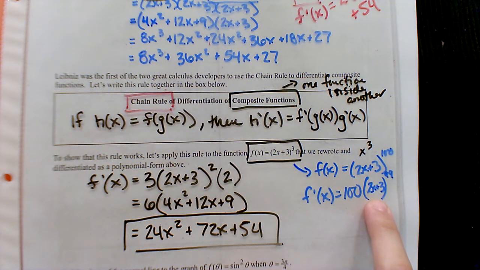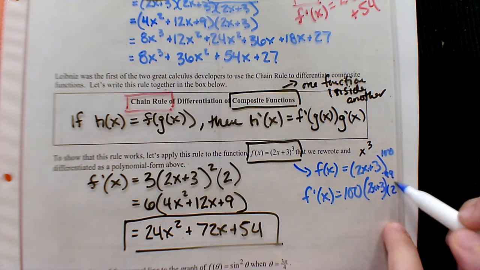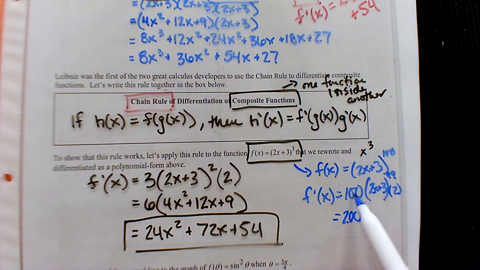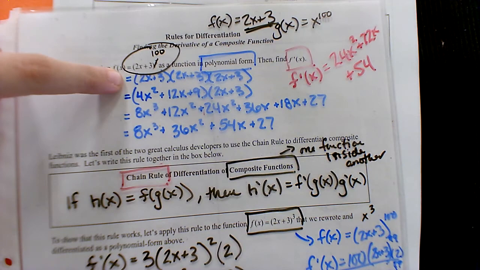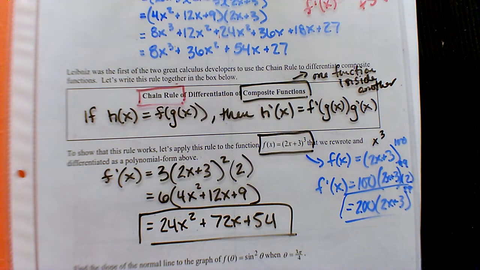All right, so now take a look at the next layer, which would be the 2x plus 3 part. The derivative of that would just be 2. So what you could do is combine the 100 and the 2 together, but I'm not going to make you expand that 99. Okay, that would just be insane. But that is the derivative of 2x plus 3 to the 100th power. So now we have this shortcut to help us figure out the derivatives of these higher powered polynomials. Okay, so instead of having to write it out 3 or 4 or 5 times like we did previously, we can use a chain rule where we have these layers, like outer functions, inner functions.